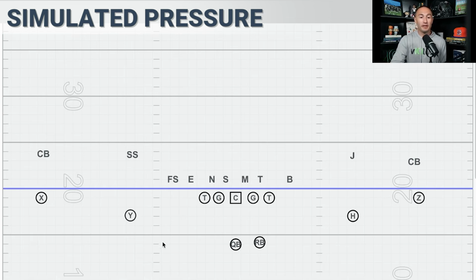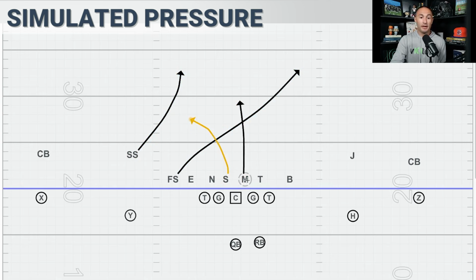So meaning if we wanted to give this look here and we wanted to get into a Tampa 2 defense, what would we do? The free safety would have to run across the field to his zone. He'd have to run to his zone. The Mike would have to get through the middle of the field. Sam's going to be a hook dropper. And then the Jack is going to be the other hook dropper. And then the corner is going to sit on the flat. And the other corner is going to sit on the flat.